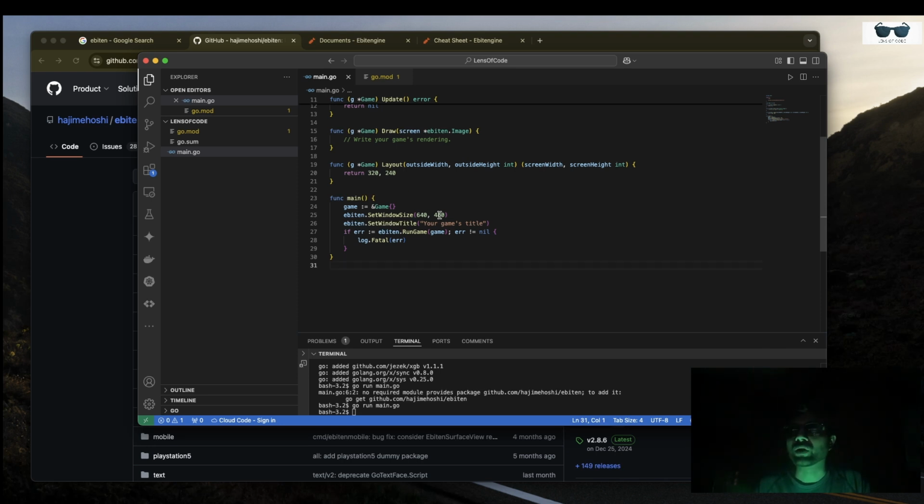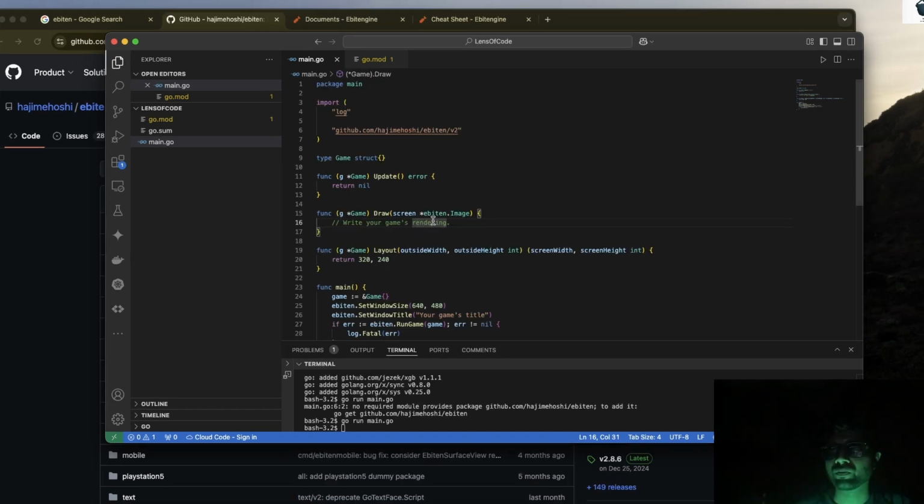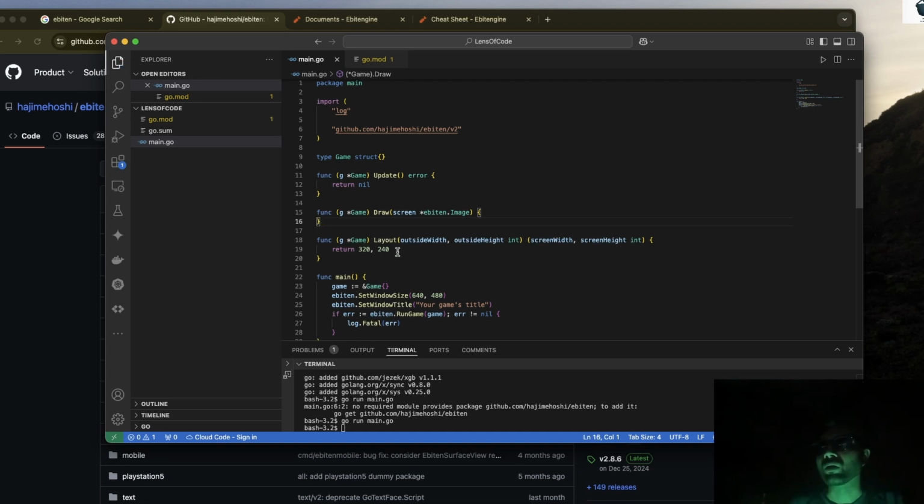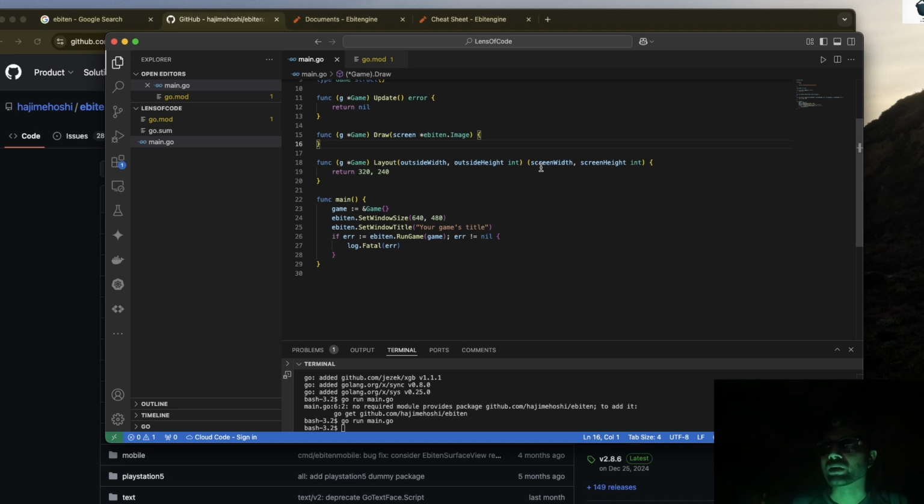Size is 640 by 640. Okay, here is the layout. Nothing is running over here. Okay, fine. I removed the comments. Actually, let me go through how it works. This is the init comment you can mention. This is the title. You can have something like Catch Me. Title is Catch Me. That's it.